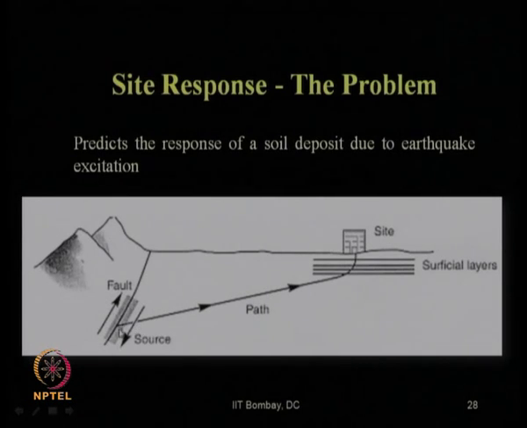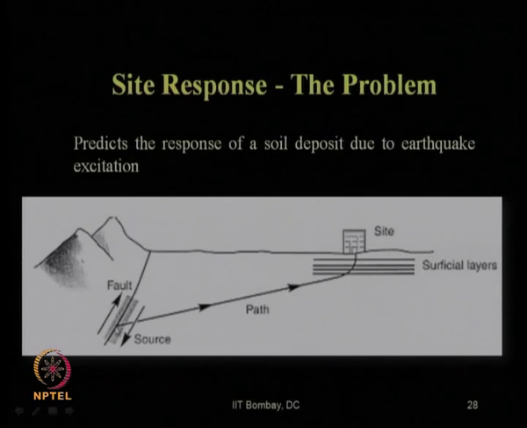Let us see through this figure. Typically, there is a movement in the fault and energy gets released. That is the point which we call the source of the earthquake. Then from the source, when the energy gets released, seismic waves get generated and they travel in all directions. Once the seismic waves travel, finally, they reach the ground surface through the surficial layers close to the ground surface. That part where we are going to construct any structure or building, the site of our interest, is the region where we want to know about the seismic effect, which is occurring at a faraway place maybe or a nearby place.